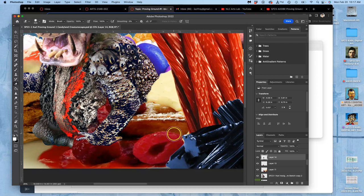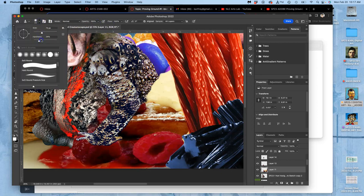I can always use clone stamping as well. So for instance, if I want more of this raspberry showing, I can use my clone stamp. I can use it at 100%. Be very targeted here with a little bit more hardness. And I'm gonna save from, let's see, like this part.